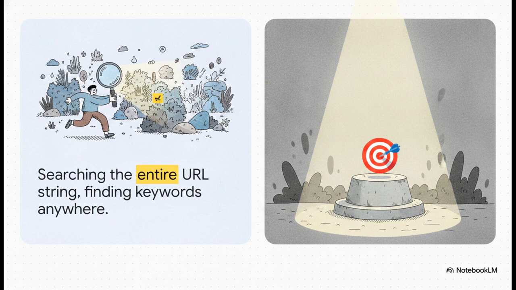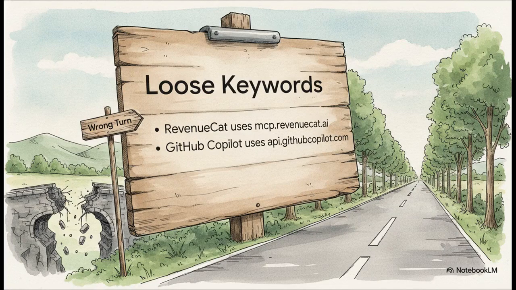You've got the old, buggy behavior, which was searching the entire URL string, accidentally catching keywords hiding way down in the file paths. Contrast that with the new, elegant solution, searching only the host domain. The absolute crucial takeaway here is that the real trick wasn't changing what to search for, it was simply narrowing down where to search.